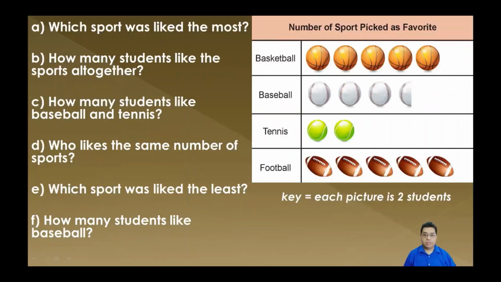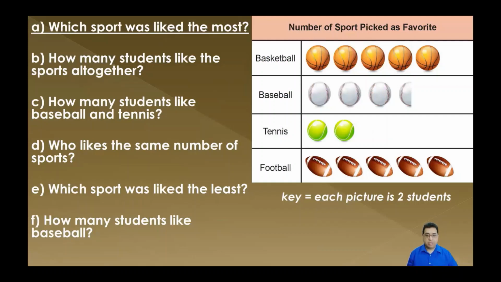So I got another pictogram here that's going to show different sports. It's got basketball, baseball, tennis, and football. And if you look at the key right above me, it says that each picture is 2 students that are playing this sport here. So for question A, it asks, which sport was liked the most?